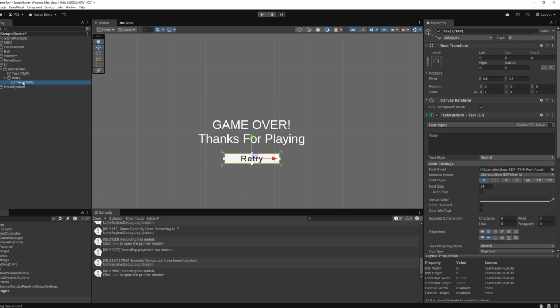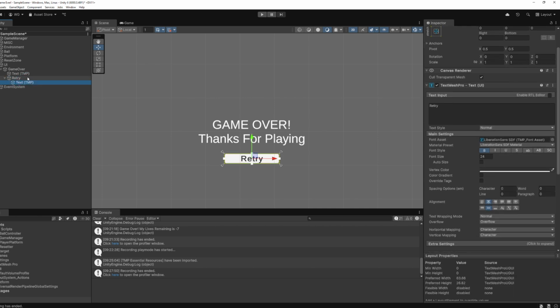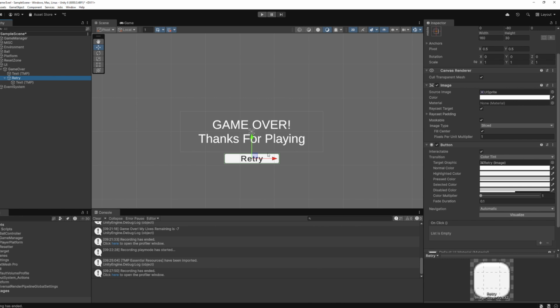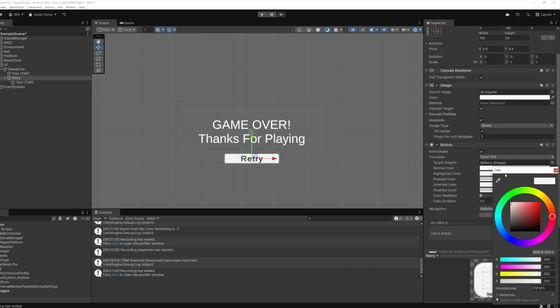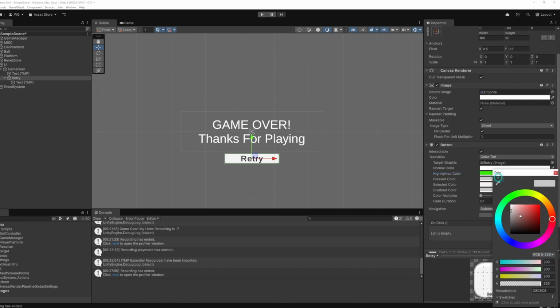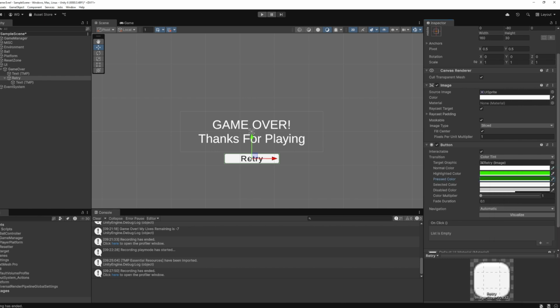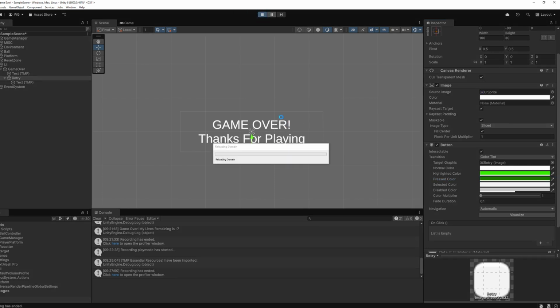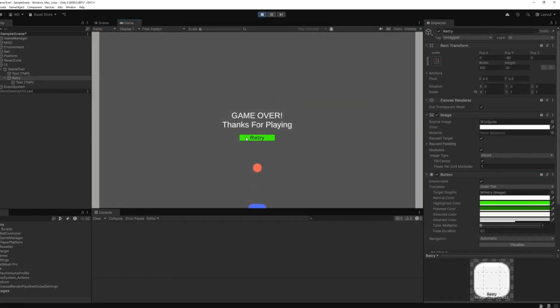And you could also change all of the highlight features of the button. So when the user moves their cursor over top of the button, over here on the right, we could change that to green. And once it's pressed, it could also be a darker green. And we hit play. Let's see this in action. So put cursor over it. Awesome. Doesn't actually do anything because it's not hooked up to any script, so it doesn't know what to do when we hit the retry button. So let's go ahead and do that.